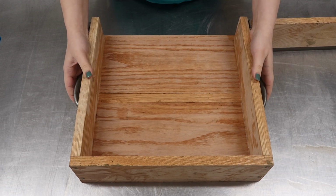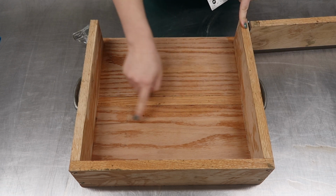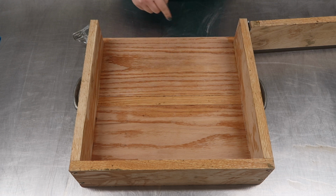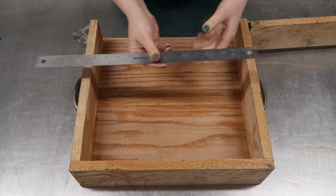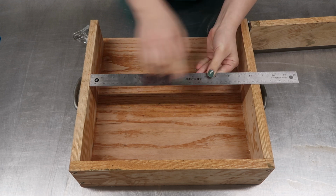The mold that I use is custom made for me. My brother Kenny made this. The interior dimensions make a 14-inch square. So I have my ruler here, I'll show you guys that. You start on the inside, you get to the end here, 14 inches.